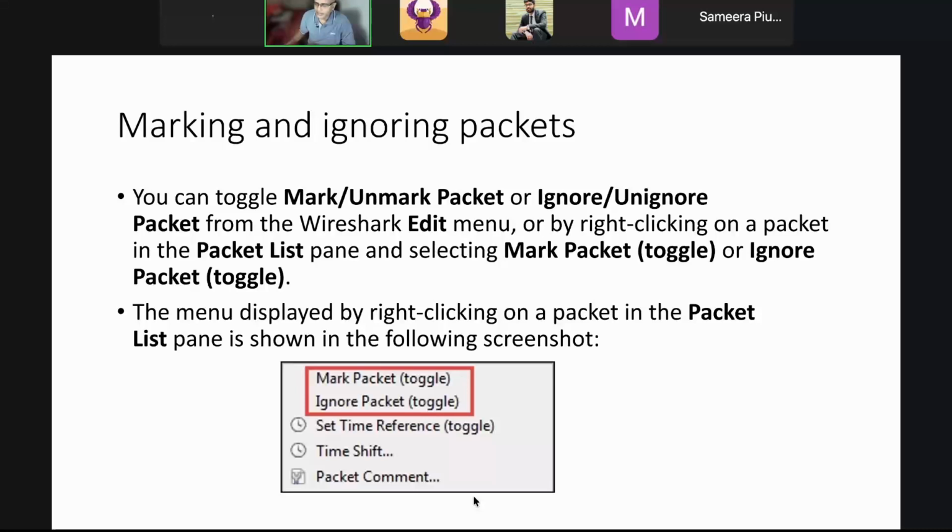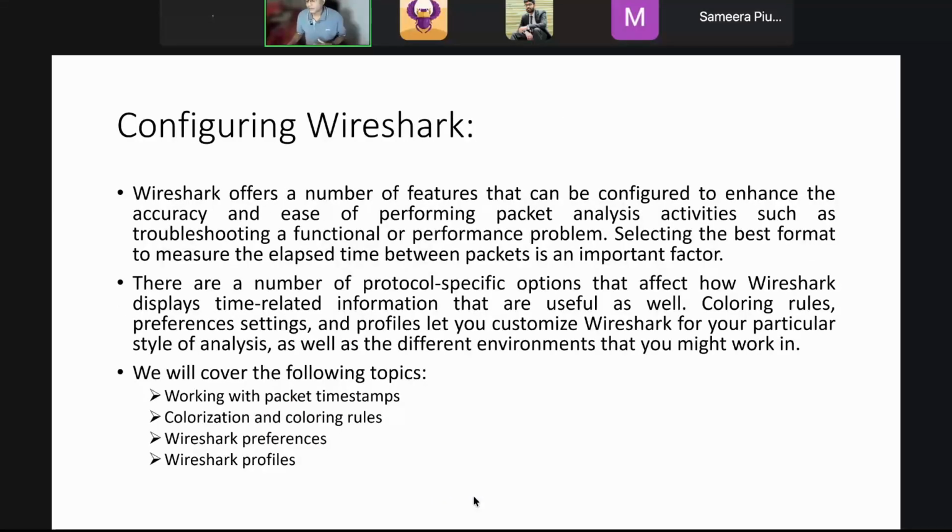When you start the analysis, initially you need to go through, skim or browse through the overall traffic. But once you understand the issue up to a certain point, you can omit unrelated ones. That can be done by using this edit menu and the mark and ignore packet section there. That is useful in your day-to-day work as well. Usually, if we concentrate on unrelated stuff when you are focusing on something, then you are unable to find the exact root cause or issue. So omitting the noise is quite important in terms of filtering and troubleshooting with Wireshark.